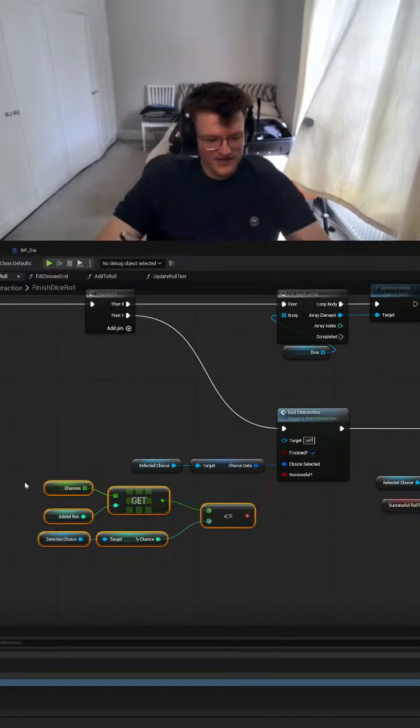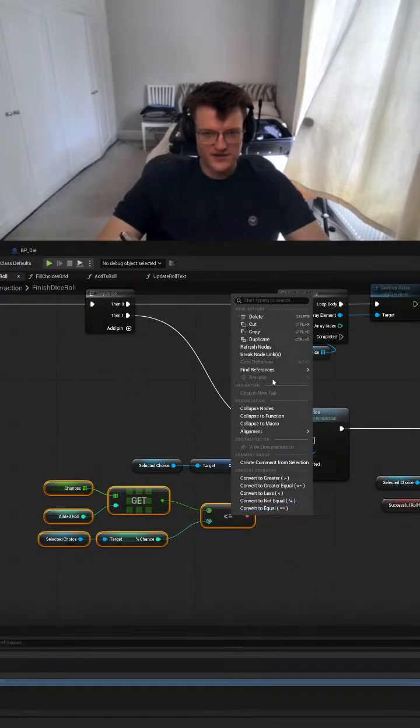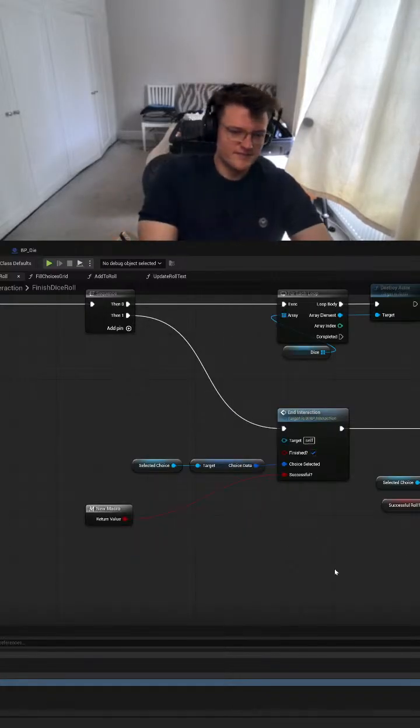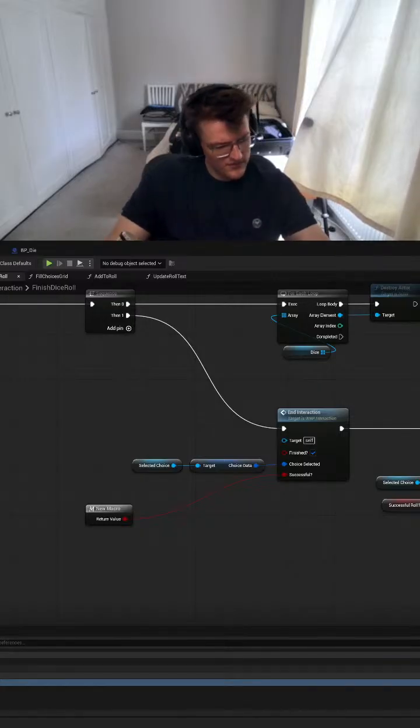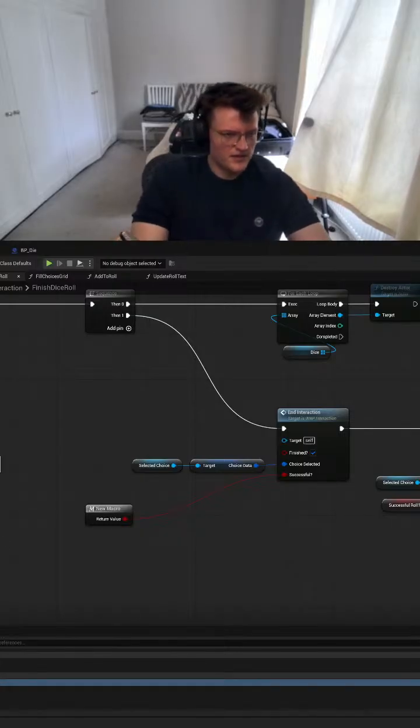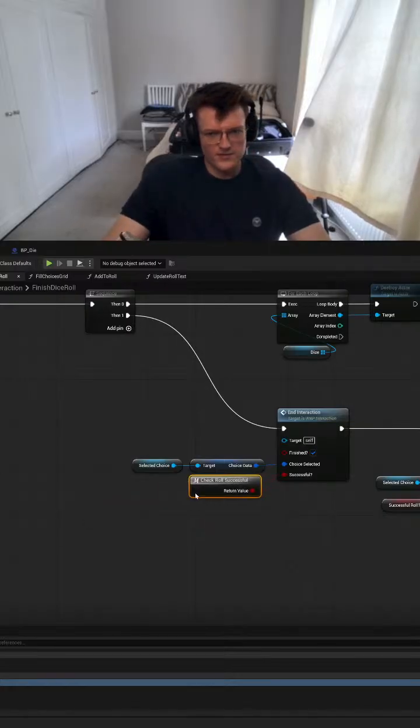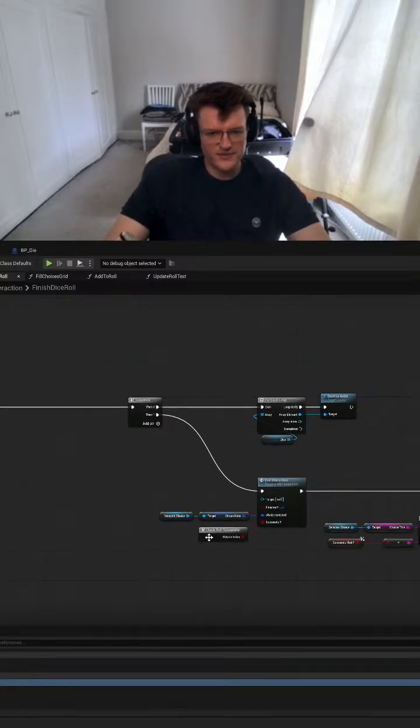So if I just get this and collapse to macro and say, okay, cool. And we just say check roll successful. Plug that in here. And then other places where we need to use that, we can have that as well.